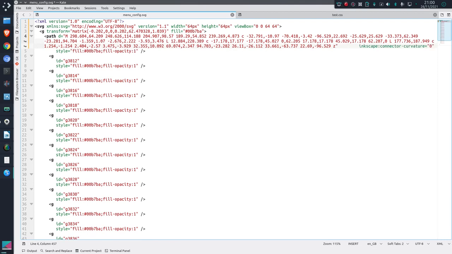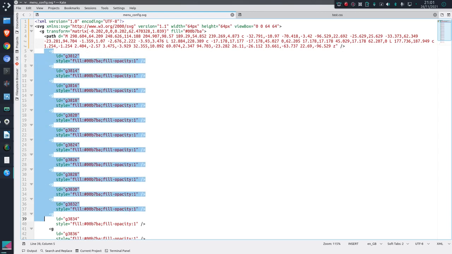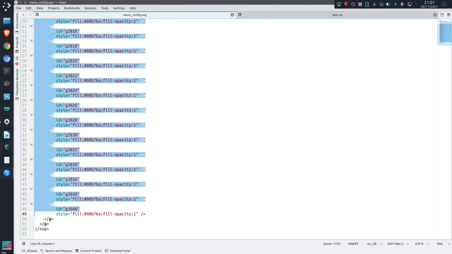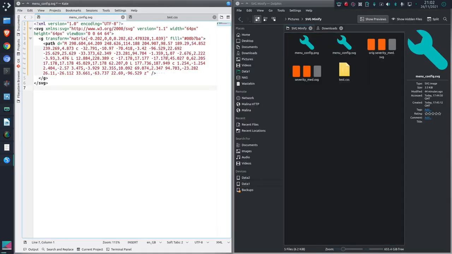So we don't need Inkscape connector curvature, that's not required. And you'll notice I've also got a fill here as well, so I don't need that either. I've already declared it in the group above. Oop, I've deleted too much. In fact, it should end like that, being a single XML element. Now, as far as the rest of this goes, that is just junk that Inkscape has left behind, so that can go. And we just get to the point of finishing this group off. So that is what I've gone and done. And if I go and save the file, we'll see what the effect is.